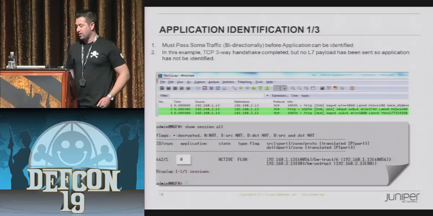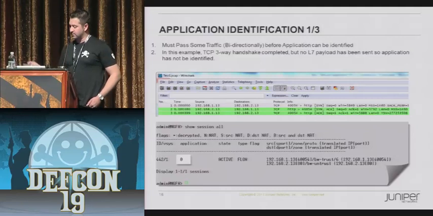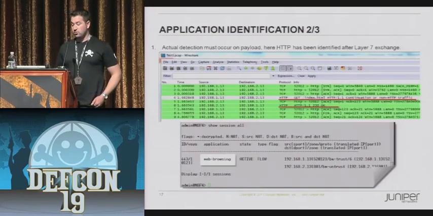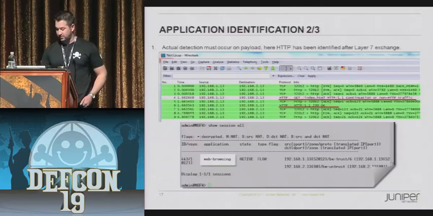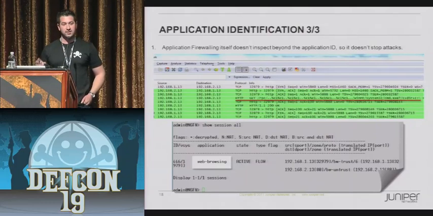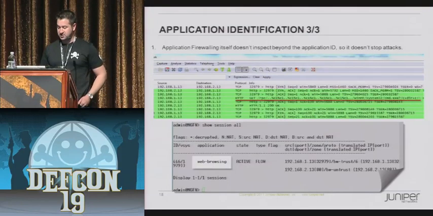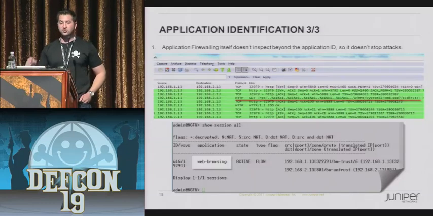Looking at the flow table here in this next-gen firewall, we can see that the application is unknown, which is 0. You'll see it'll make more sense in the future, but we've already sent 3 packets that have gone back and forth. Then, of course, once we send the actual application traffic, that's when we can identify what this application is. In this case, it's just web browsing. But as I pointed to earlier, network application firewalling isn't going to do anything to protect you against any kind of layer 7 exploits. So in this case, just throwing a nice old vulnerability to execute command.exe on an IIS server went through just fine, because of course it identified it as the proper network application, which is web browsing, but it was a malicious threat. And the network application isn't looking for that. It's just trying to identify what application it is.